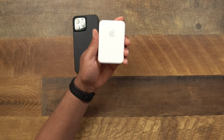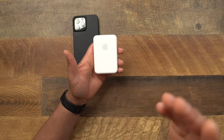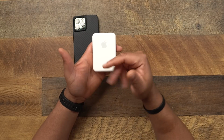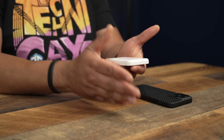Now, the Apple MagSafe battery pack, when it first came out, only wireless charged at 5 watts. With the new update, it did bump it up to 7.5, right on target with everybody else, giving you the same charging speeds as every other external battery pack out there. So for me, that's already a win by itself.